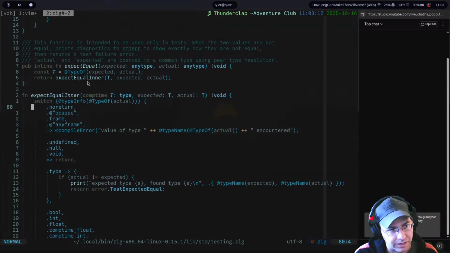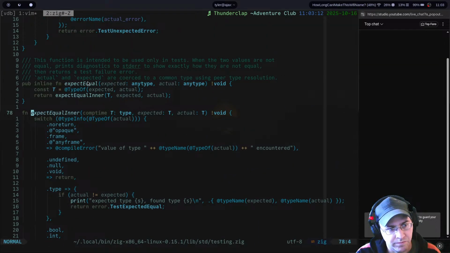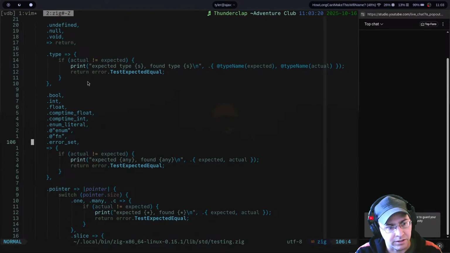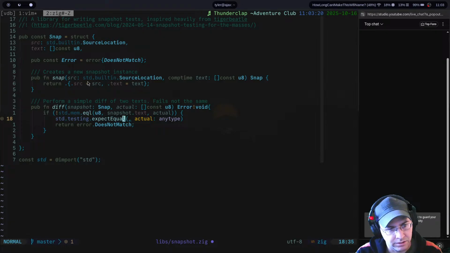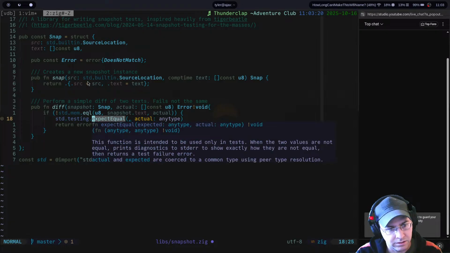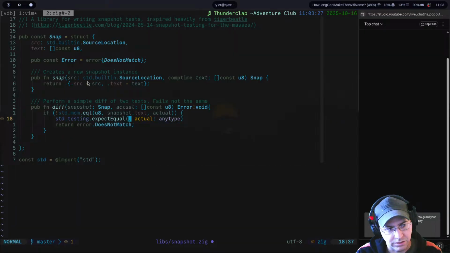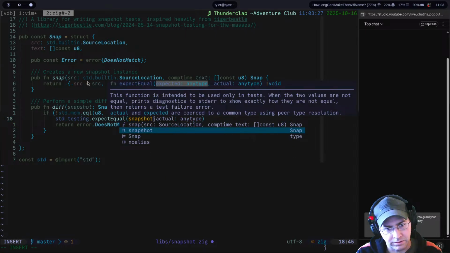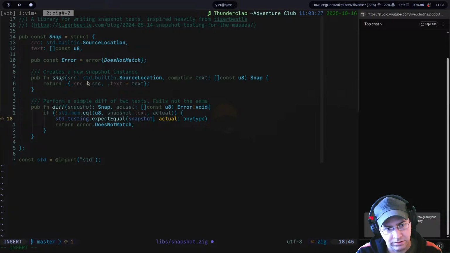I mean, I guess I could just do like expect equal, right? Start. And I could just do, you know, snapshot text.